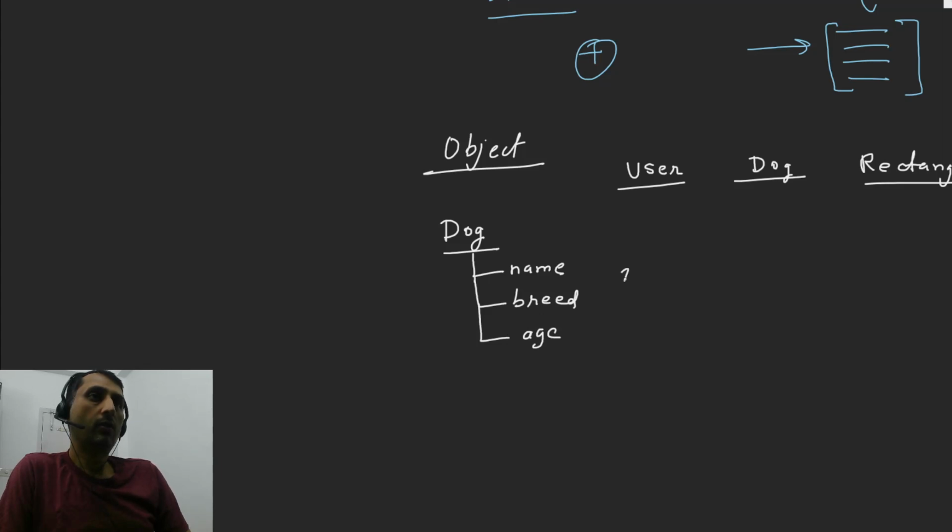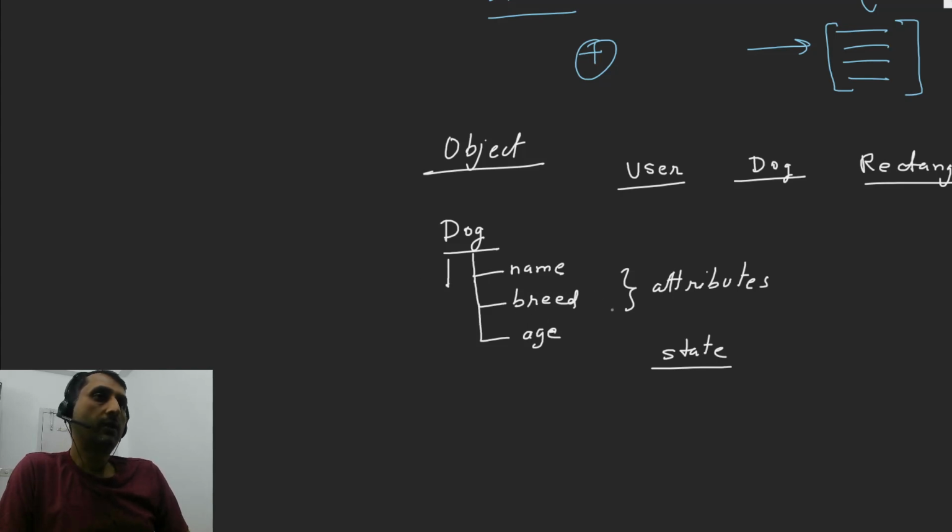So these things are called attributes, which basically define the dog. Then dog can also have states, like program states. So basically, if you change the name of the dog to some other thing, the state of the dog will change. So it will have attributes and state. So if the dog is, say, 5 years old, and then you change the age to 6 years, then the state of the dog object changed.